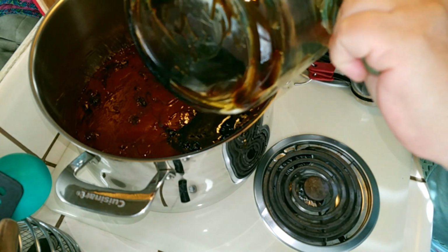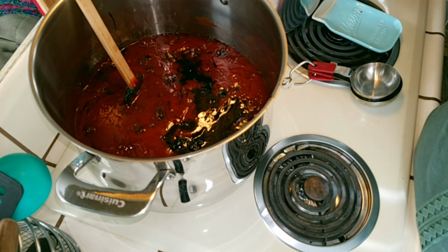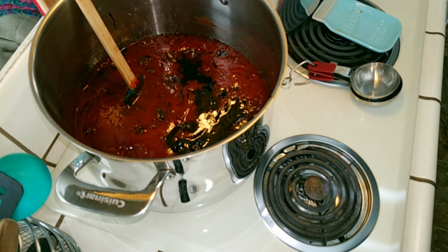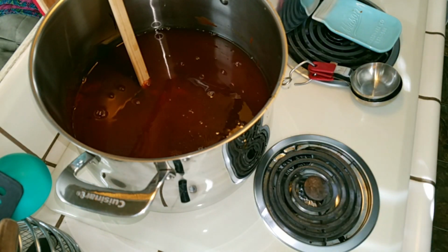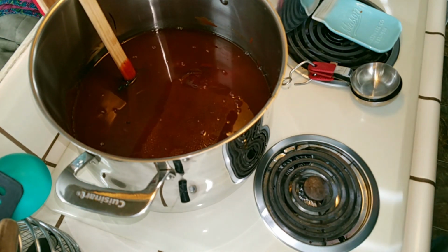Sorry, I know I'm probably blocking your view. Okay, there we go. All right, so there's our molasses. Then I'm going to need 3 cups of apple cider vinegar. Sorry, I'm going to measure this off to the side. I tell you, this is already starting to smell amazing.